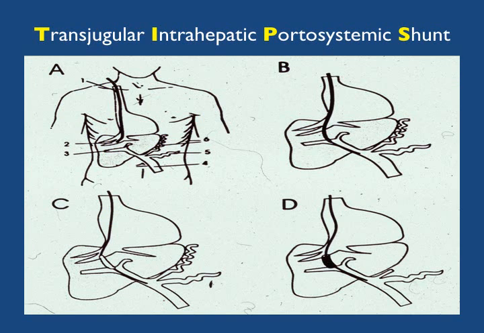As you can see here in this slide, this is done through a Seldinger technique wherein access to the central circulation is obtained in cartoon A. A catheter is then placed through the right branch of the hepatic vein into the right portal vein as seen in B. This is then dilated up using an angioplasty balloon as seen in C. And eventually a wire mesh stent is placed into the parenchymal tract to directly decompress the right intrahepatic portal vein branch to the right hepatic vein branch to decompress the portal hypertension.